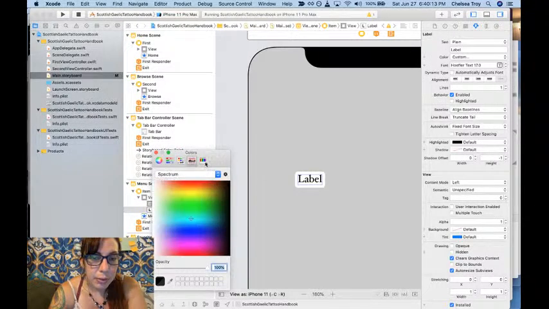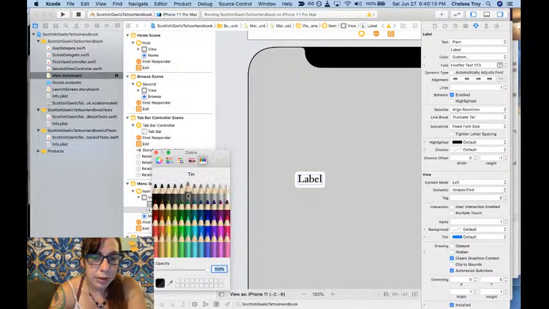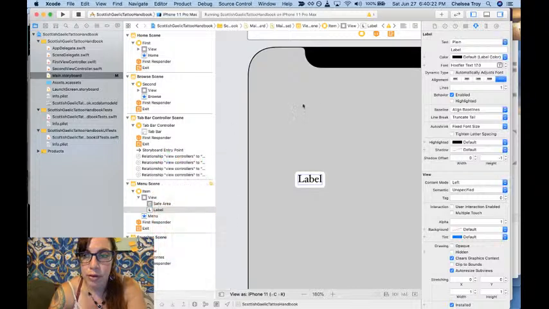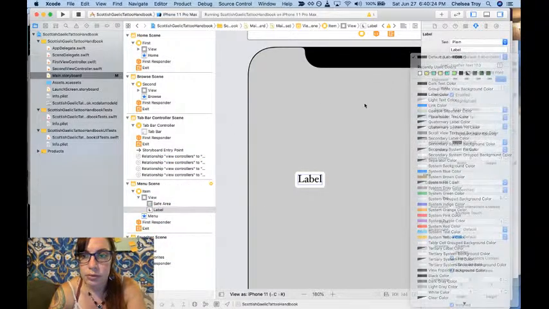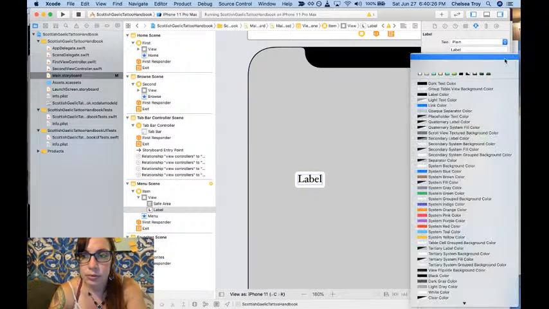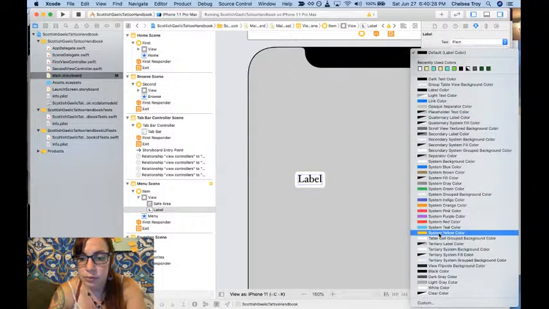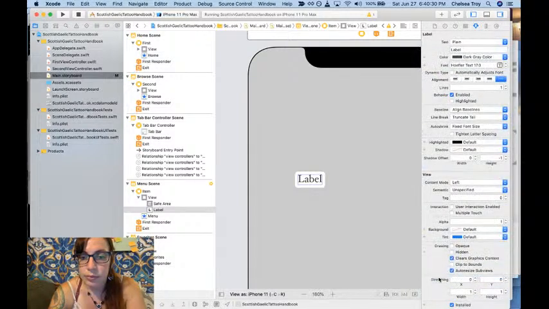Doesn't seem to want me to type in a hex, and I don't want to be programmatically setting this right now, so I'm going to go with a gray for now. We'll mess with it a little more later. We'll go with this dark gray color.